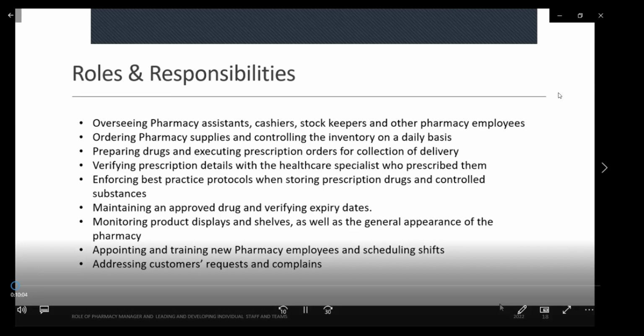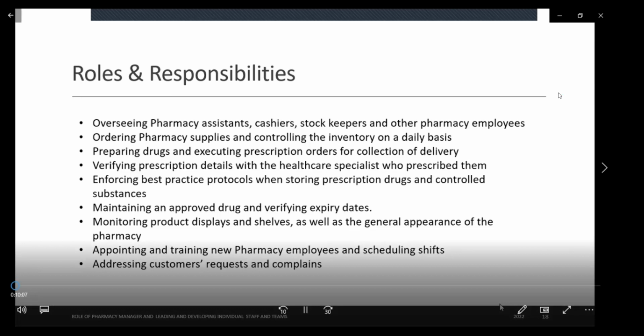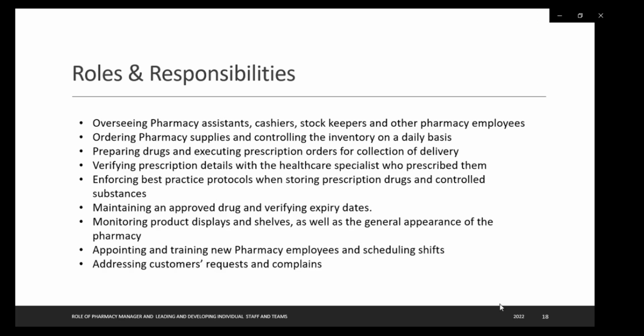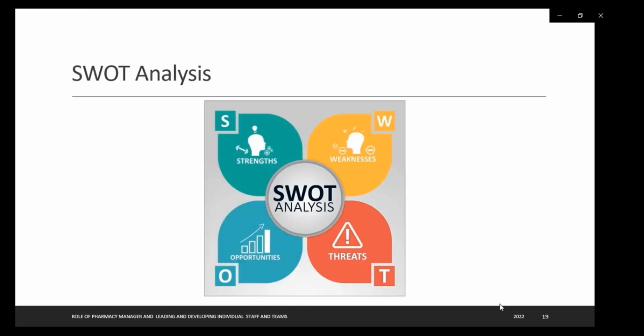Monitoring product displays and shelves as well as the general appearance of the pharmacy; appointing and training new pharmacy employees and scheduling shifts; addressing customers' requests as well as their complaints. These are the major roles and responsibilities which I have to do. And to evaluate myself as a manager, I should know my strengths and weaknesses, the opportunities that I'm going to have, and the threats that I'll have to face.